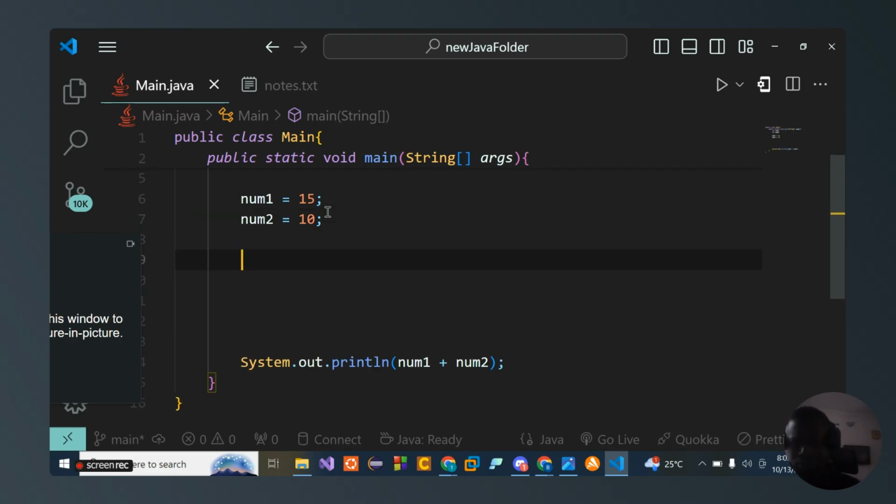We create a variable result. But before we create the variable, we need to also specify the data type the variable will be storing. So for every variable you declare, you have to specify the data type. So let's say int result equals. What am I doing? Int result.